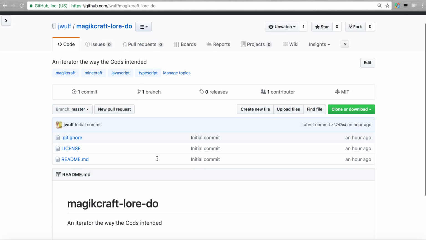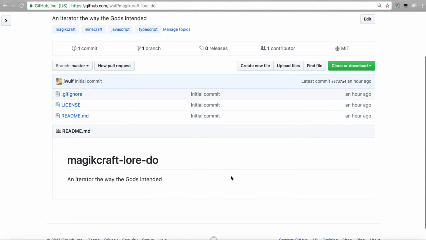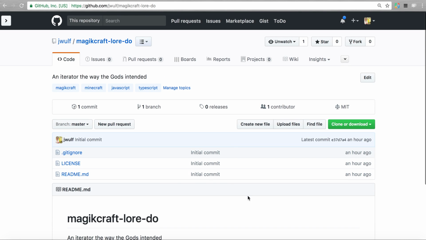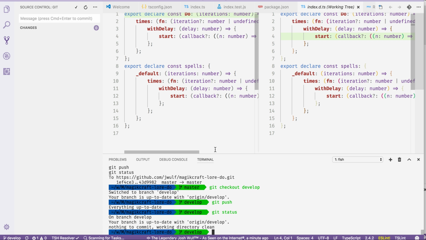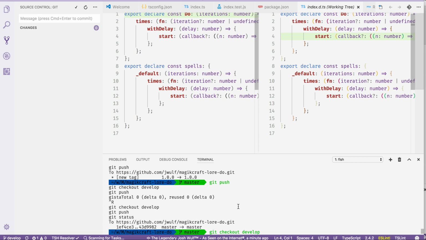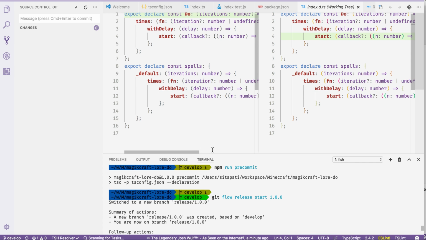It's now installable into other projects, and I'll show you how to use it in Minecraft itself, but that's a subject for another video. Thanks for watching. This has been amazing, tremendous, a lot of fun for me. Yeah, I hope you learned something from it. You certainly could by watching it through and paying attention. Even if it's just what a mess software development looks like while it's actually happening. I'm the legendary Josh Wolf, as seen on the internet.